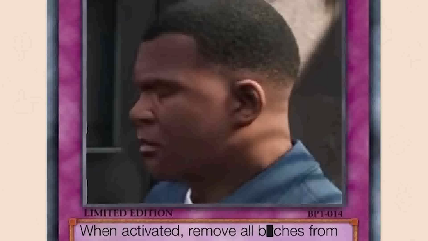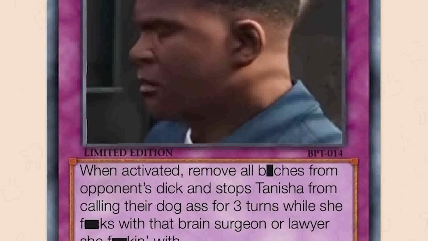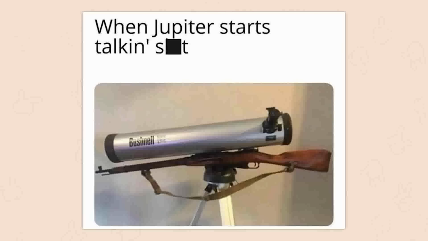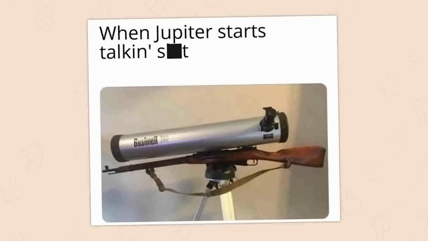Yee-ass haircut. When activated, remove all bitches from opponents and stops Tanisha from calling their dog ass for 3 turns while she with that brain surgeon or lawyer or whatever she with. Gallon helmet, 20 defense. Well, not bad though. Not bad at all. Plus 1,000 range when Jupiter starts talking. Okay, I'm here for it.